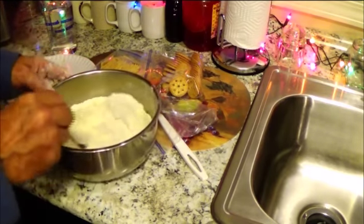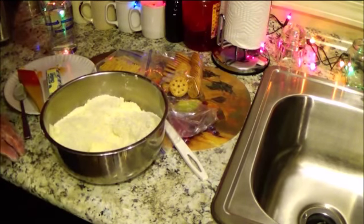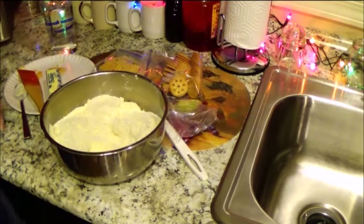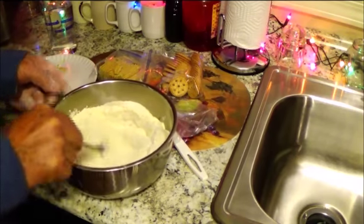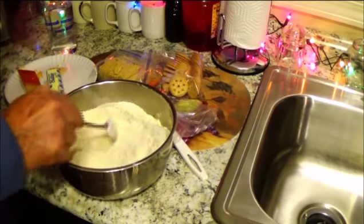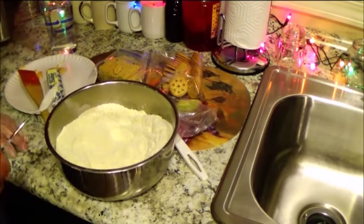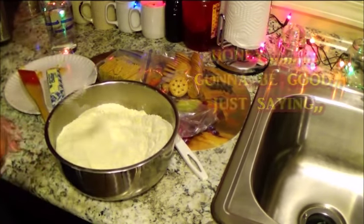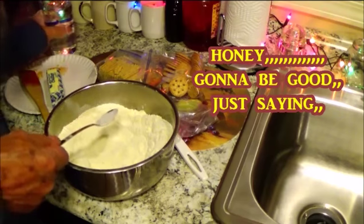And on this cornbread right here, to add just a little bit of flavor, just kind of thinking ahead as I go, I did use some bacon lard that was left over from frying bacon. I used it in the skillets, cast iron. But I mean, that's pretty much, you're pretty much good to go there. You can put pepper in there right now. You can put whatever you want to in there. Boy, I ought to put something in there. But you know, I think with the accompaniment dish, this right here is good with that honey too. Man, that's going to be good.